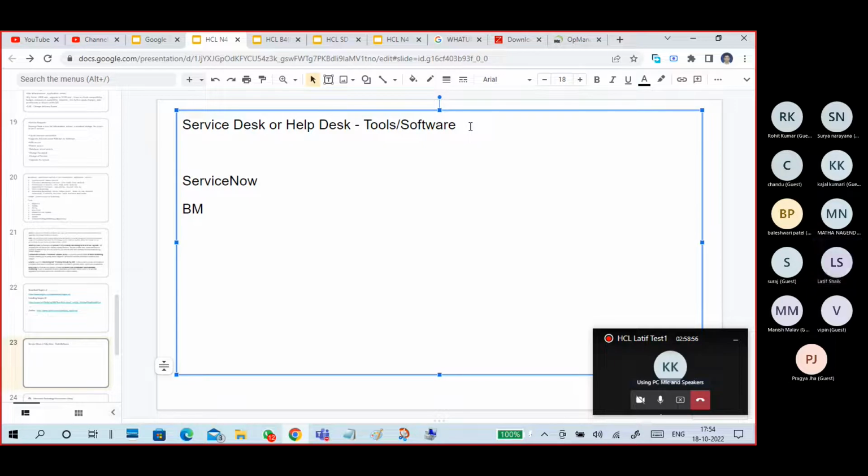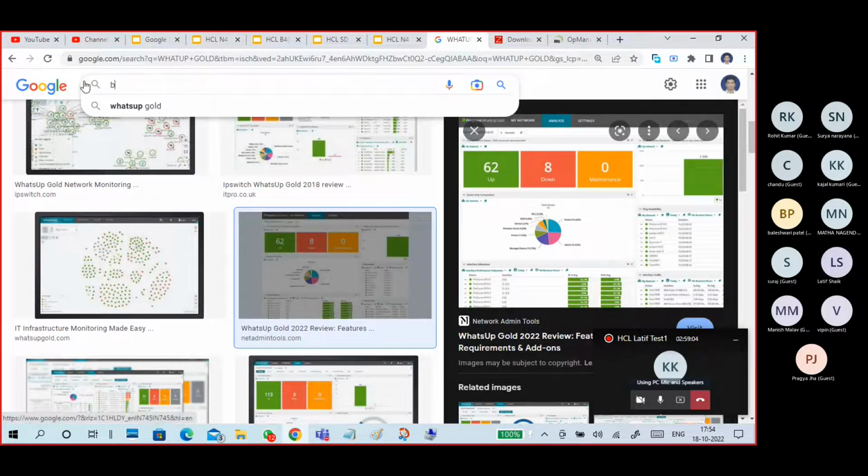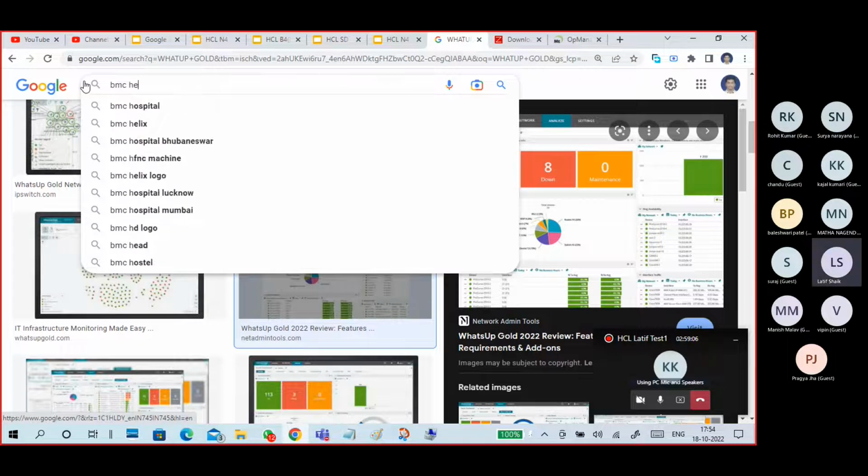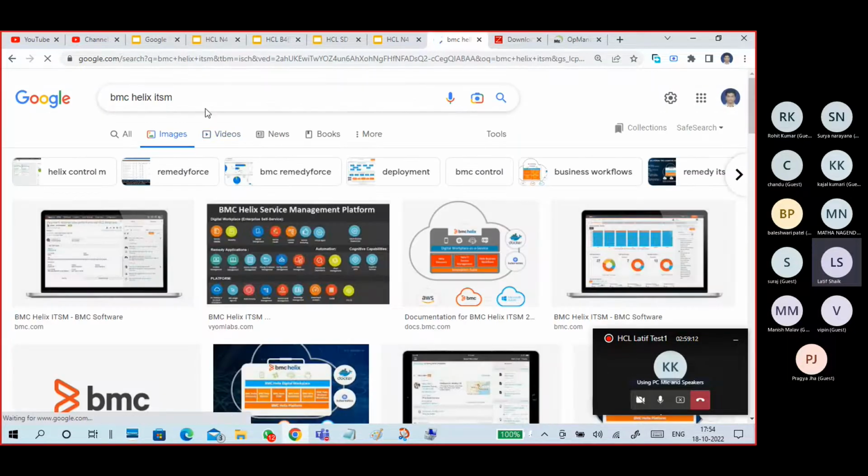BMC Helix. In BMC Helix, there is a demo version also, right? BMC Helix ITSM. Compulsory you have to specify ITSM.